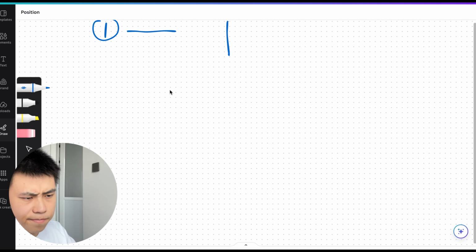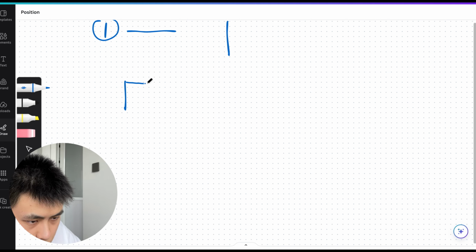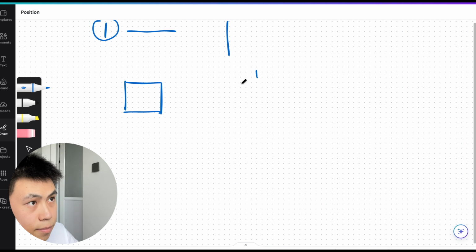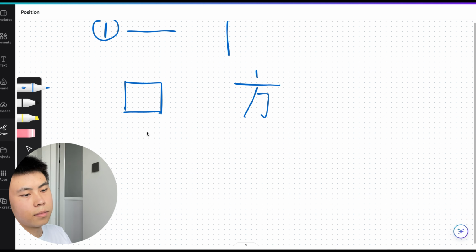For example, these 2 characters. When you wrote them robotically straight, they're kind of ugly, right? They just don't look so good.